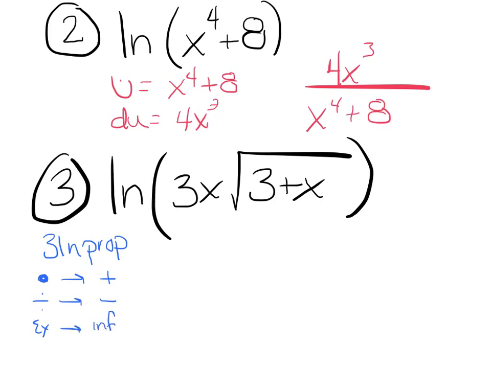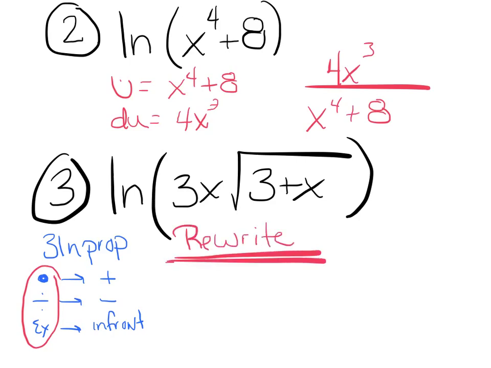All right, so there's 3 ln properties. Now notice, none of those properties are about addition. So if you look back to this previous example, you could not split anything up because addition is not a property. But now in this example, you see multiplication, and multiplication is a property. So you're almost crazy if you don't rewrite this. And that's one of the big catches in the ln's. If it's one of these 3, you can rewrite.